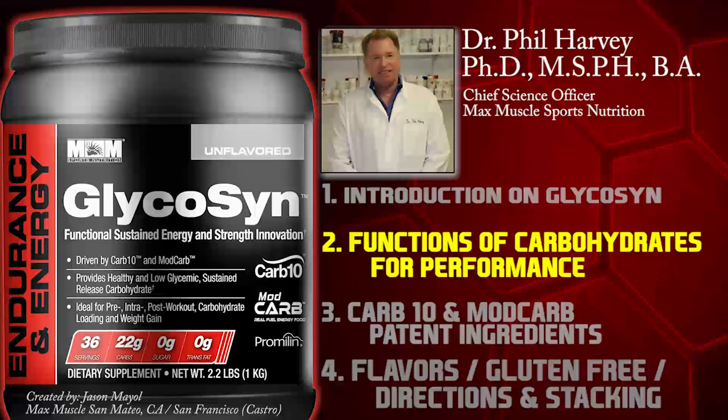The total carbohydrate concentration is 22 grams per serving. The American College of Sports Medicine and the International Society for Sports Nutrition have guidelines for nutrient timing — generally between 30 and 60 grams per hour, since we use about a gram of carbohydrate per minute during exercise. So one to two scoops would be ideal in any pre-, during-, or post-workout drink, kept cold for hydration, and would be very effective for any athlete.